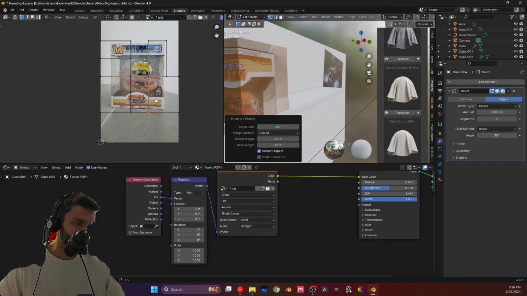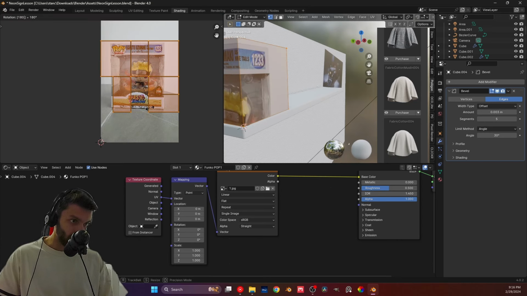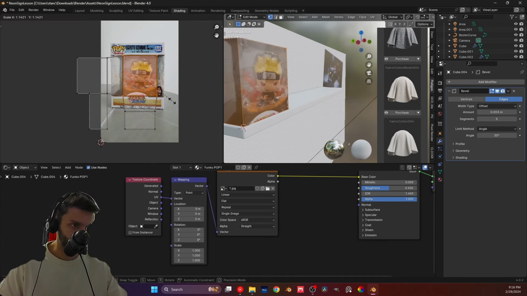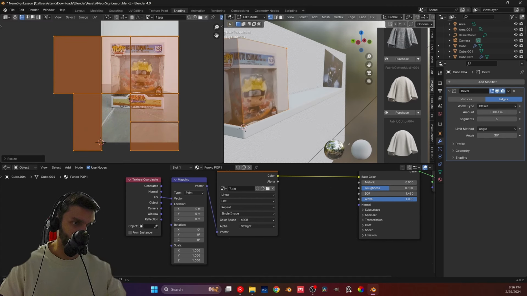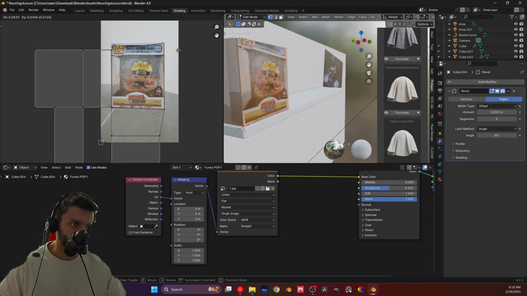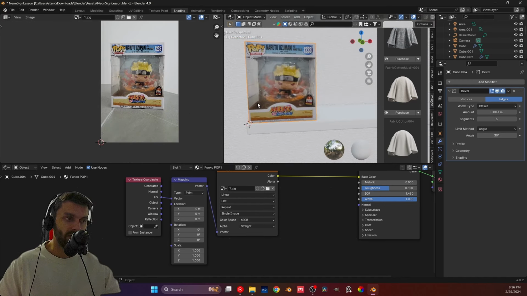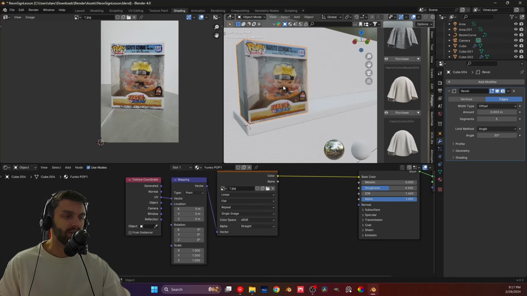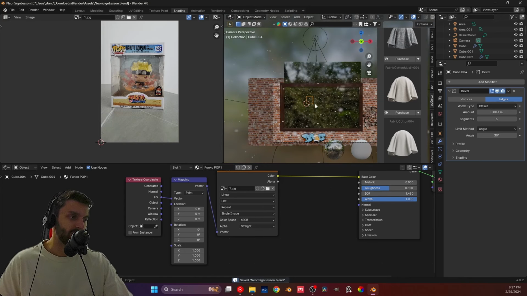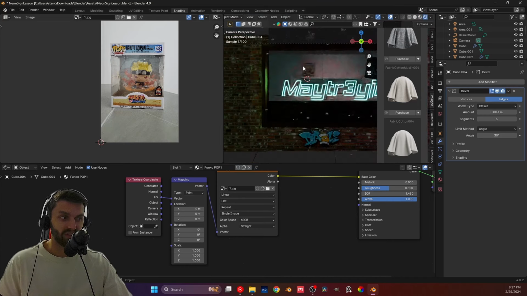Is this one okay? So let me see. R180, and now okay, so this is the side I want to have. So I'm going to increase all of this. And now this looks pretty good because it's right here. It doesn't really matter how you see it from the back here, because here's the deal. You won't really see it, right? You will see that there's something there and it looks pretty awesome.